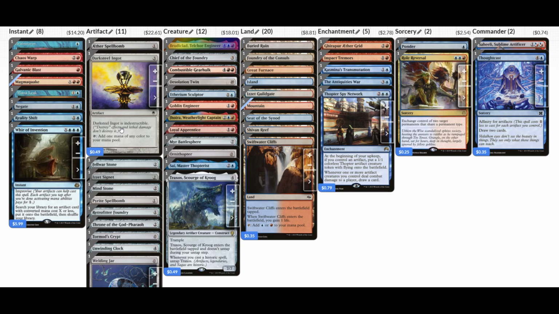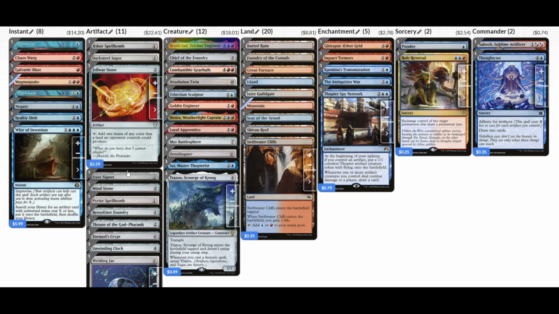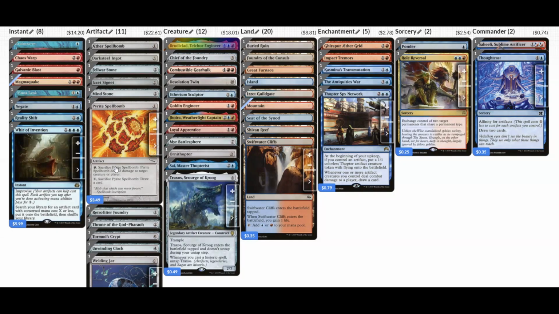Darksteel Ingot, just a little ramp, it's indestructible. Felwar Stone, again, just a little ramp, and it's an artifact. Same with Izzet Signet, Mind Stone. Pyrite Bomb, same as Aether Spellbomb. It just has some versatility to it, and it's a 1 casting cost artifact.